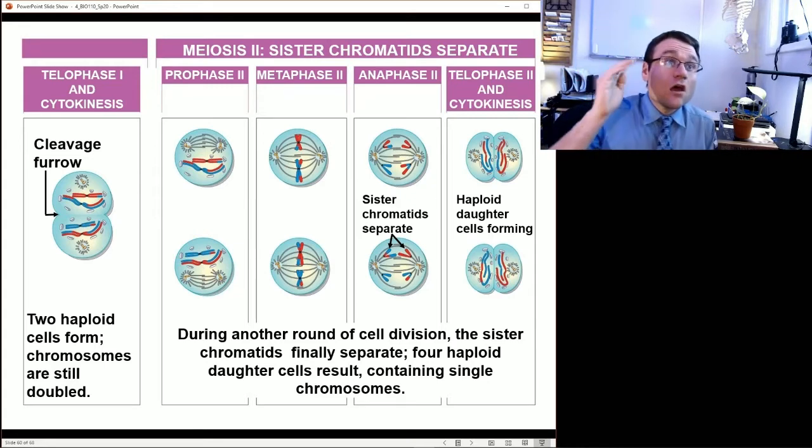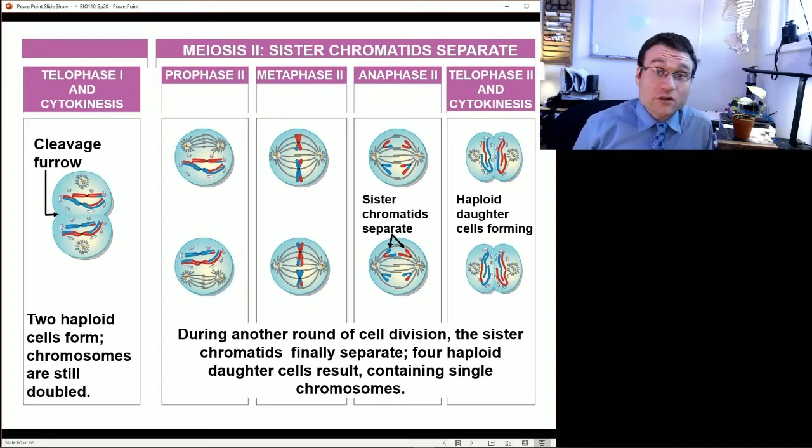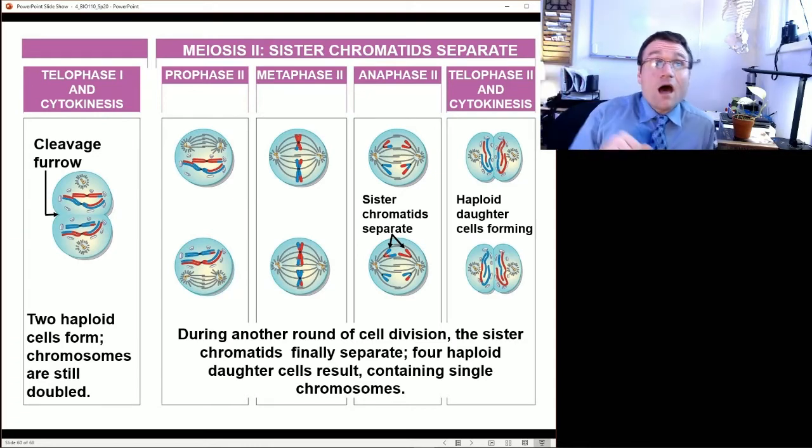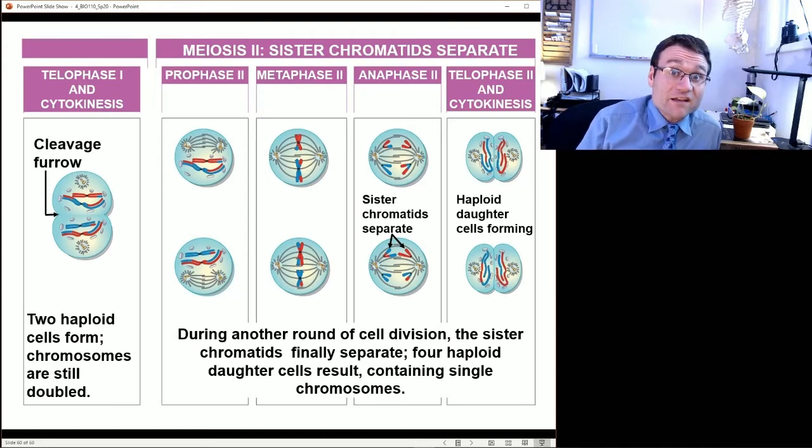So, at the beginning of meiosis 2, prophase 2, same thing happens as in mitosis. The nuclear membrane breaks down, chromatin condenses so we can see individual chromosomes, but you can actually see that these are chromosomes that have undergone crossing over because they have little different colored ends on them. And then the meiotic spindle is going to form. Spindle fibers are going to develop.